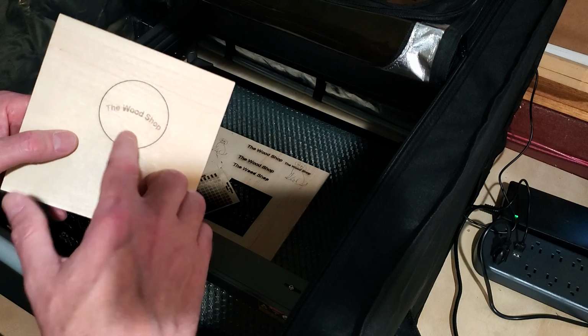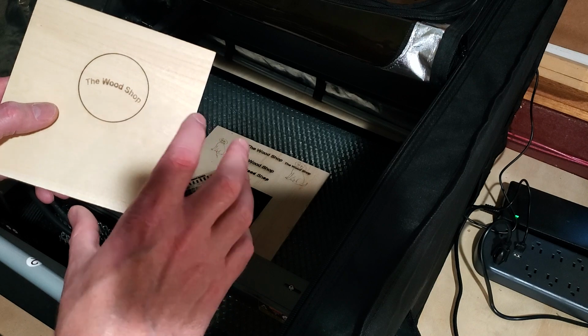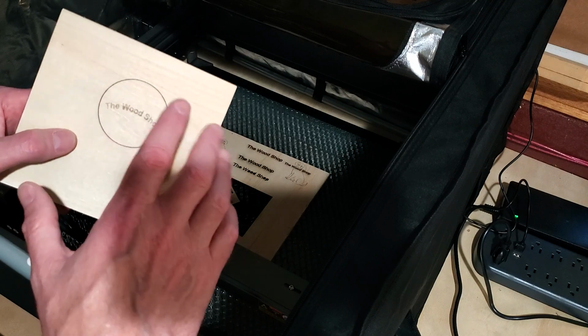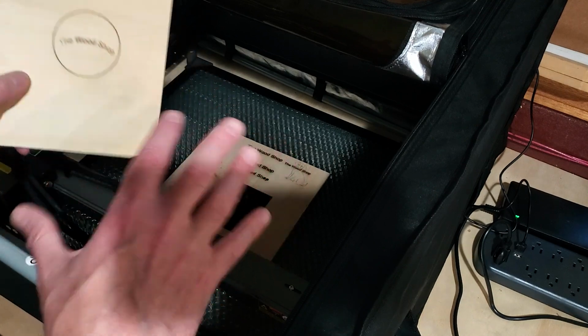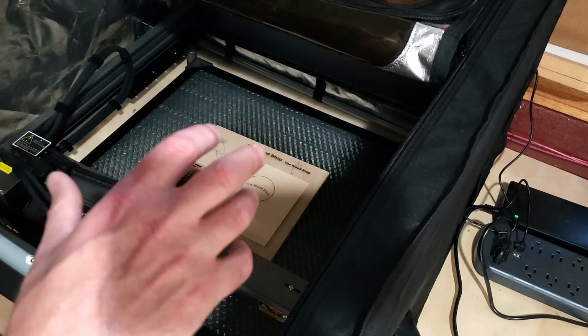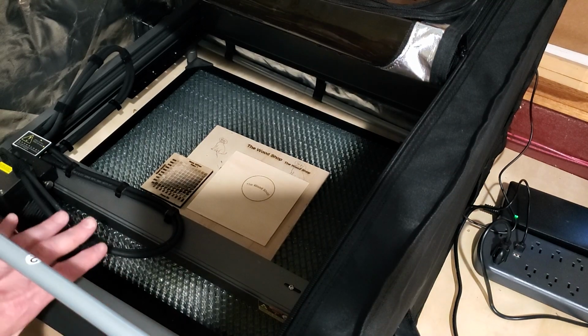As far as the software, there's nothing you can't do on it. It is literally, it took me 2 seconds to write that and bend it. There's so many options and settings in there that you can play around with. So if you were thinking about getting a laser or something, I would definitely recommend this one as far as being solid and a good machine. Well, that's it as far as what I know about lasers, which isn't much. As far as the machine goes, I can't say enough. It's super well built, super sturdy.